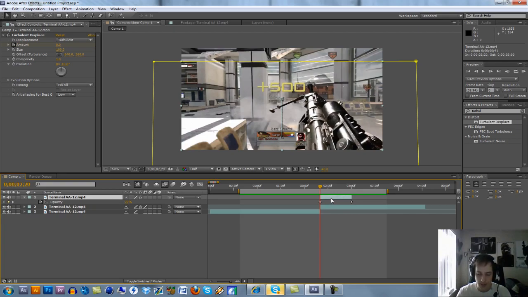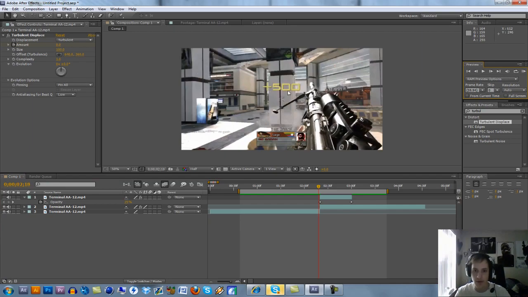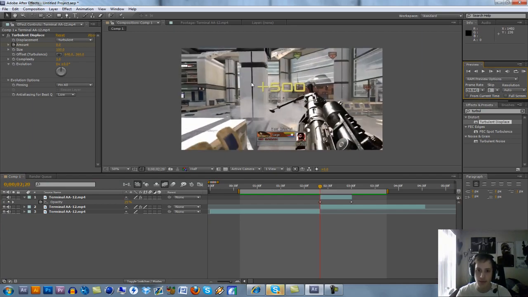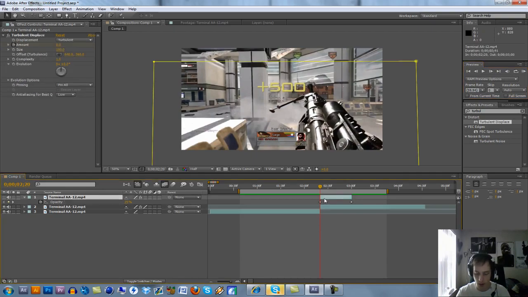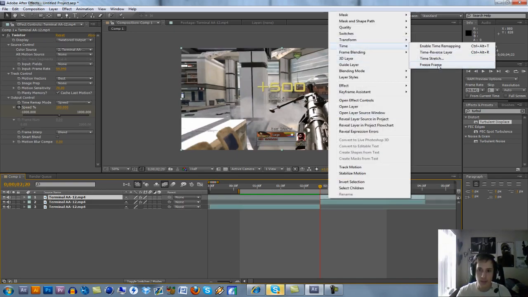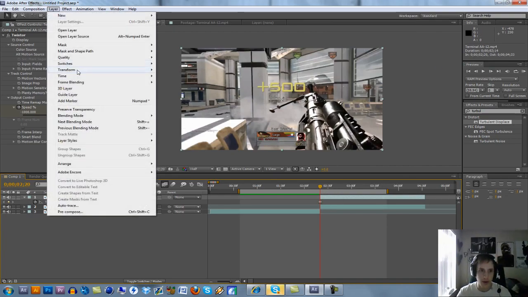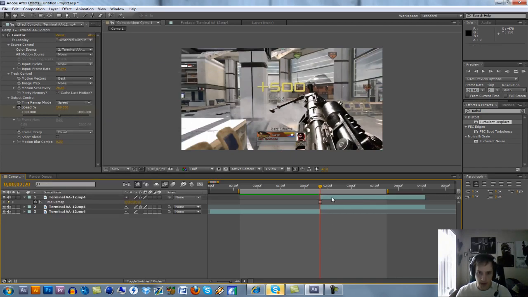What you want to do is you're going to want to get to a keyframe in your clip where the plus 500 is at its biggest. So let me hide this real quick. As you can see, the plus 500 kind of starts off smaller and comes up, and this is the point where it's the biggest. So what you want to do is duplicate your layer at that point, and go to layer, time, freeze frame, or you could do it up here too, layer, time, freeze frame. And you want to turn the opacity down on this by hitting T on your keyboard.